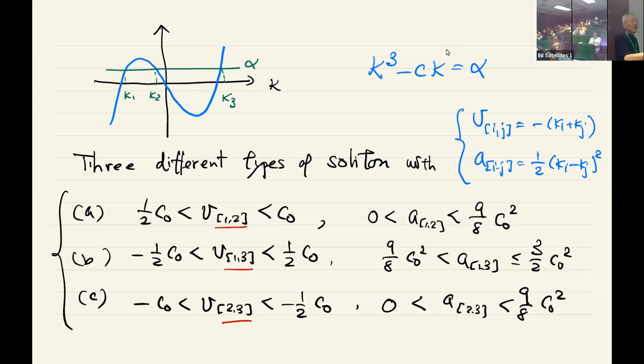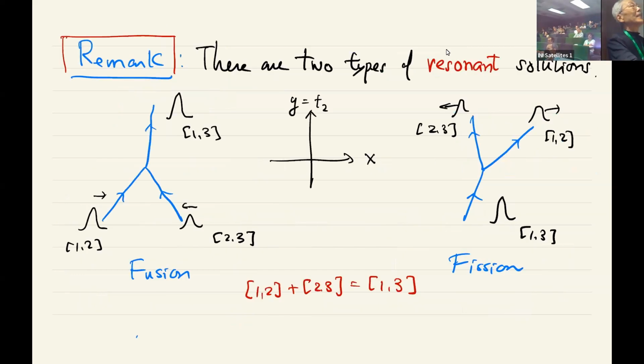Okay, and the last choice is here. Kappa 2, kappa 3, you get this range. So there are the 3 distinct velocity regions. And the amplitude is the same as this one, and the other one, the middle big one, has a very slow speed. So in the KdV, you remember the high speed soliton has a high peak, the amplitude is high, but this one is not. It's opposite. The slow one is higher.